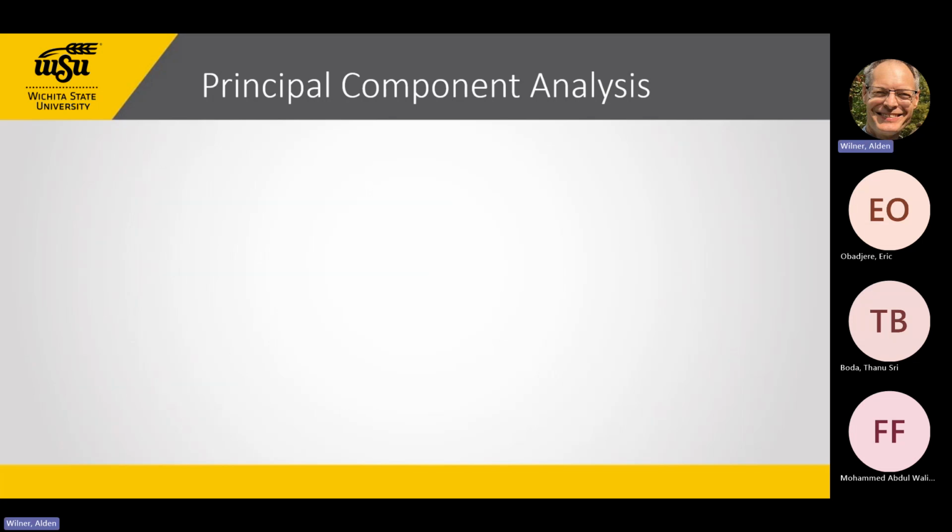If you recall, we did a three-dimensional plot of three different features in the iris data set early on in the class, right? We could see sepal width, sepal length, and I think petal width plotted, and we could see there was kind of a cloud of data. The iris setosa was down here, the versicolor was here, and the virginica was up here, and there was a cloud that went up and to the right in our data set, right? And so the idea of PCA is to take that cloud and say, where's the longest dimension of the cloud, and where's the second longest dimension, and the third longest dimension, and so on, right?